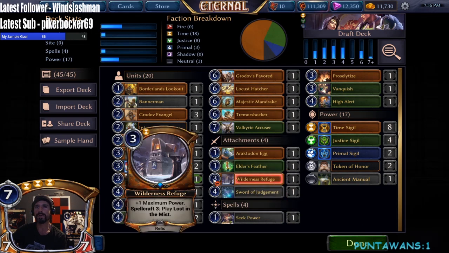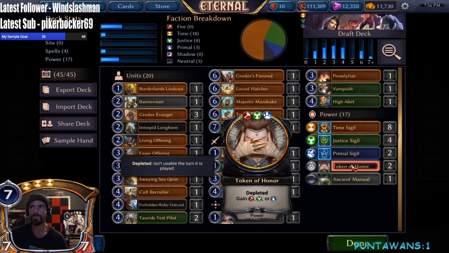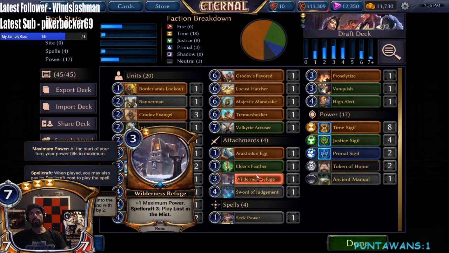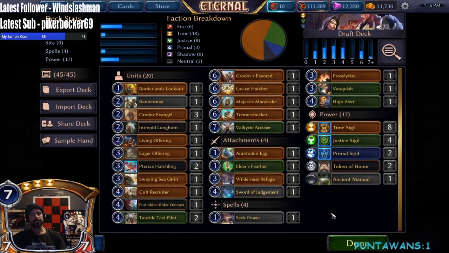Oh, we're actually 3 color. Let me ask you guys, with our current fixing, we literally have 1, 2, 3, 4, 5 potential sources of fire as well. Do you guys think we cut Wilderness Refuge, or even Arachnodon Egg, for the Seat? What do you guys think? I'll let you guys make that call. We'd be splashing a 4th color for 1 card.